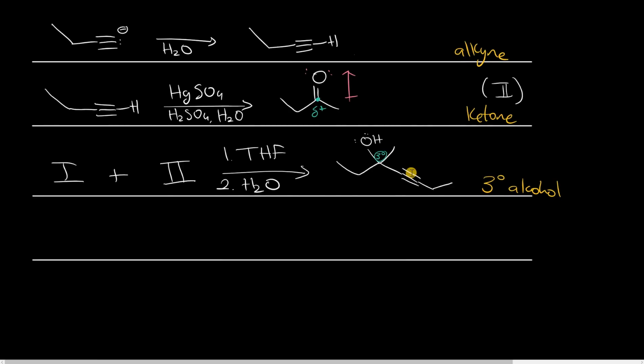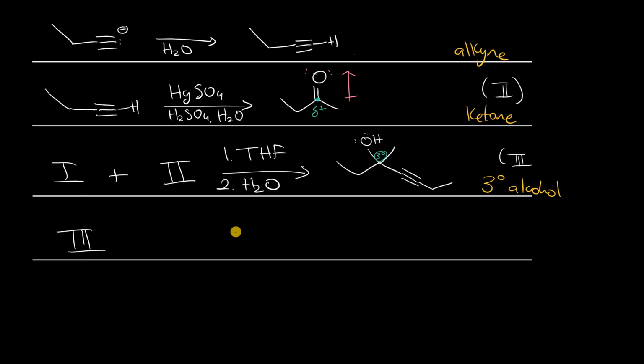And to reduce an alkyne to a simple alkane, we need to use catalytic hydrogenation. So let's say this is compound 3. I need 2 moles of H2 on a platinum catalyst. And that should give us our final compound, a 7-carbon chain like this with the OH tertiary.